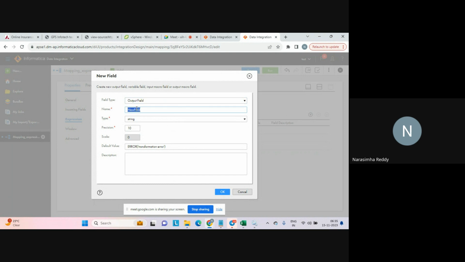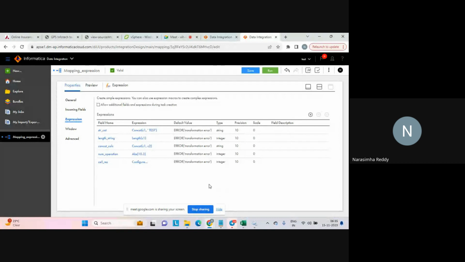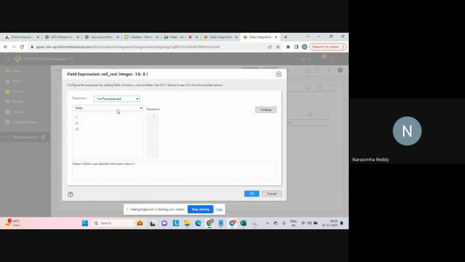So I'll just put the ceil value. Ceil this one. Same, 10.8, put it here. So that upper, which is 11 here.